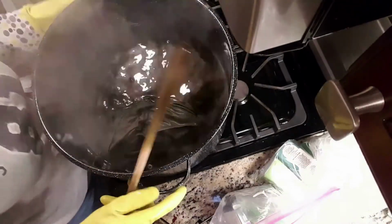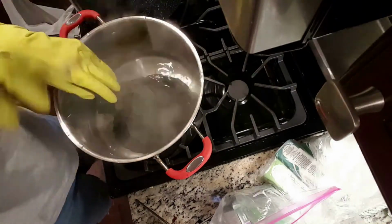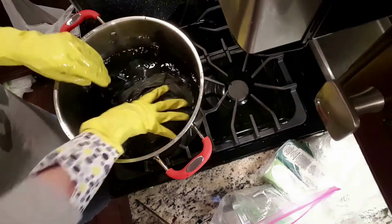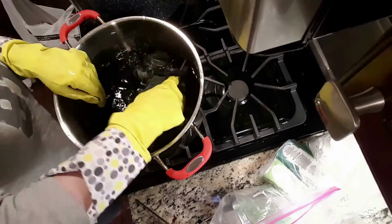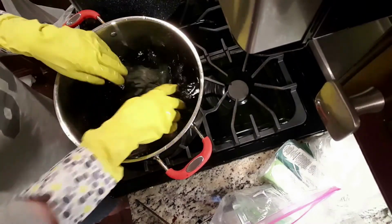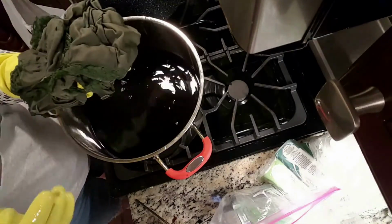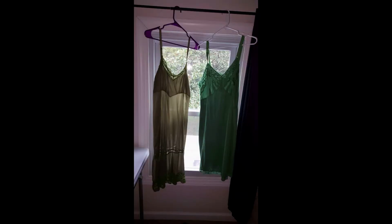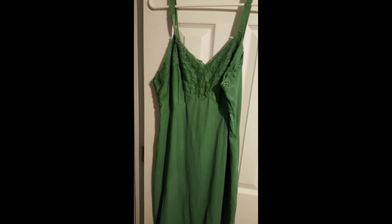When you have reached the color that you think you would like, pull it out of the dye and start rinsing it. You can rinse it in the sink. I'm using a pot for this. And then eventually you'll take it to your washing machine where you can wash it out. Hang your project to dry. And these are the final results. I'm very pleased.